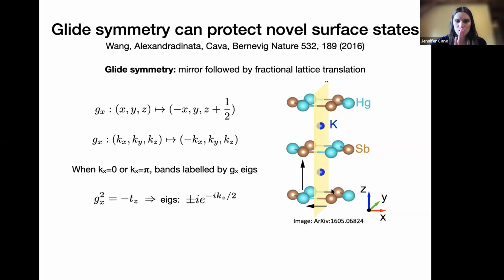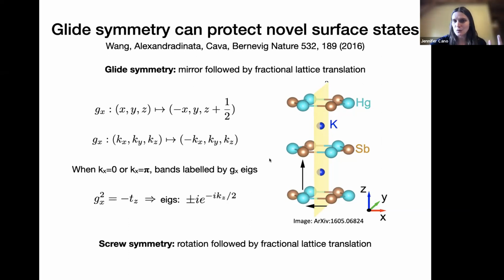This crystal does not have a mirror reflection as a symmetry, because it would exchange these two atoms, which are different. But what it does have is mirror reflection followed by a translation of half a lattice vector. That's what the glide is. Similarly, it also has a screw symmetry. If you try to do a 6-fold or 2 pi over 6 rotation, this crystal doesn't have that symmetry, because that rotation would exchange these two atoms. But if you do that rotation and then half a lattice vector translation, you'll get back to your same starting point. So this is an example of a crystal in a non-symmorphic space group, which has glide and screw symmetries.